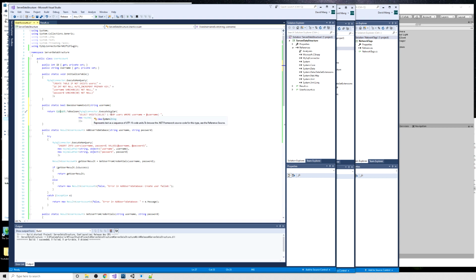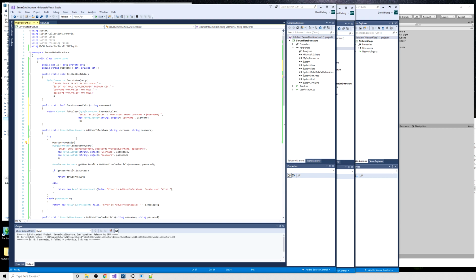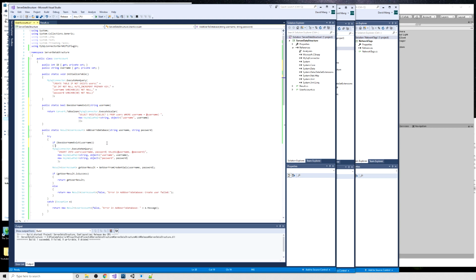Instead, all I want to return, it's an execute scalar. I haven't shown this being used, but it returns an object. So it can return a float, int, or as in this case, a boolean. So what we want to know is if username exists. So before we even create the user, I will write bool does, well actually, if does username exist here, then we want to immediately return.